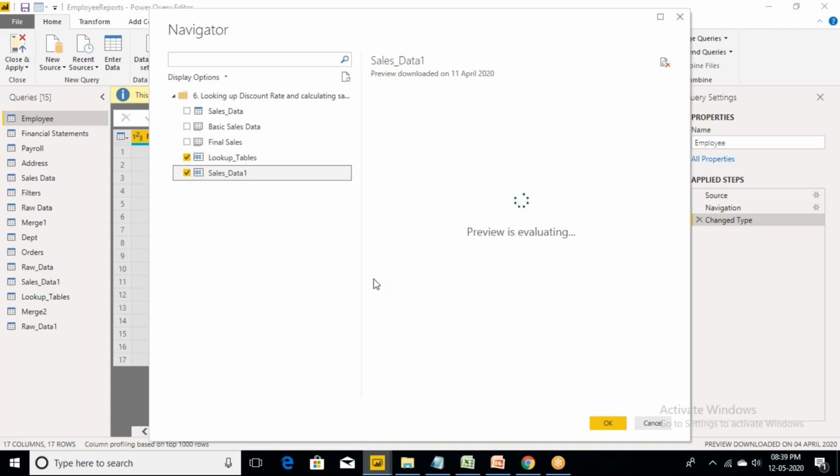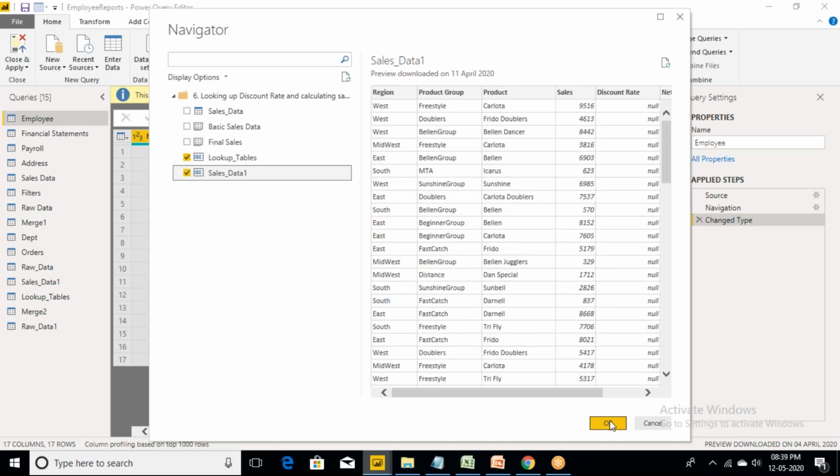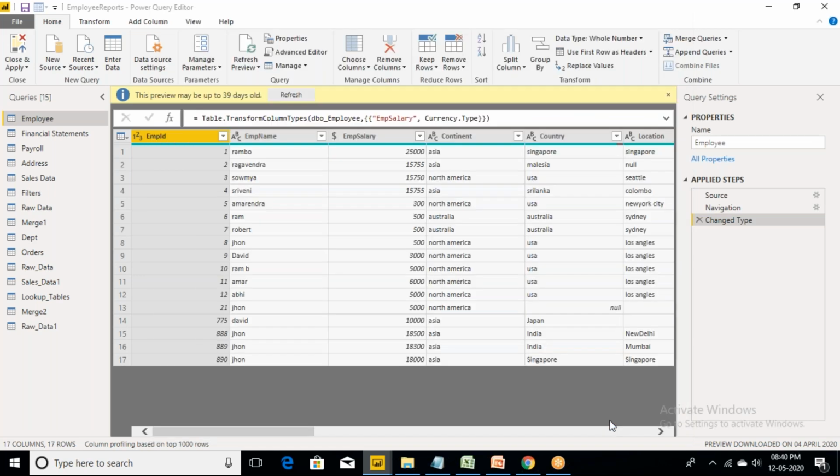I'm going to take these two tables which are in the Excel file. Let me load these files. So these two are loading here.